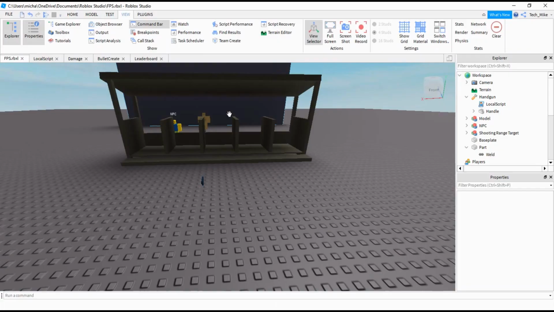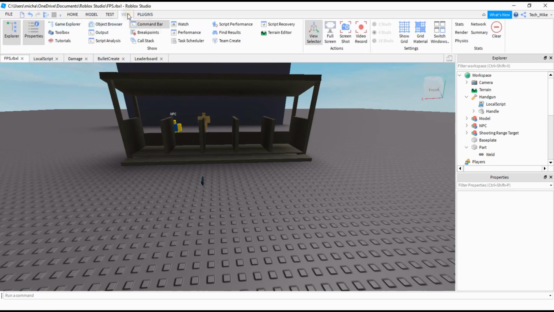Alright, so in this series, we're going to start off by getting the gun to shoot bullets. To do that, we need a gun model. And for the gun model, you can either create your own if you want to do that. For this example, I just took this one from the toolbox and wrote my own scripts for it. So let me go ahead and show you where I got that from.